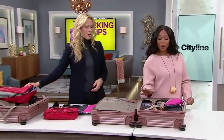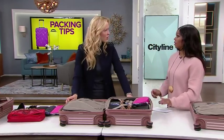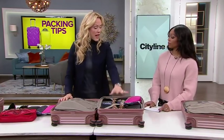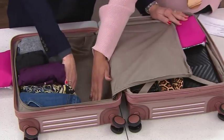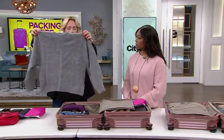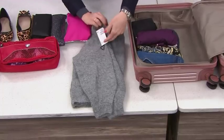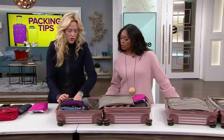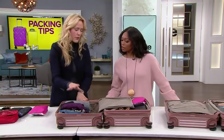Now we're going to talk about rolling. We've all heard about the roll — if you are a roller, you preach the roll. People are passionate about it. The rolling side has the same amount of content. Look at all this extra room — half of the suitcase used compared to the other methods. Rolling: you take whatever the piece is, fold it into a skinnier version, and then as tight as you can, roll it up and tuck it in. That's the same amount of content, and you can fit almost double the amount of stuff.